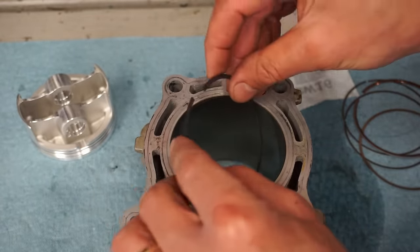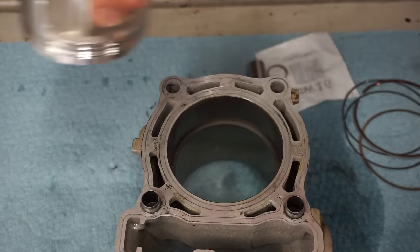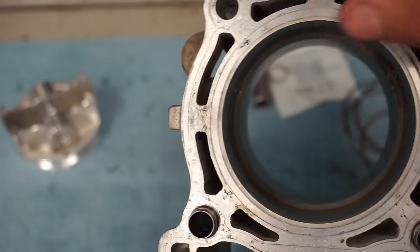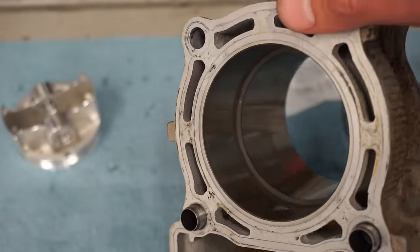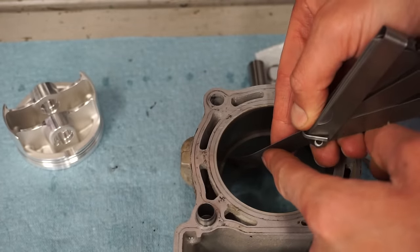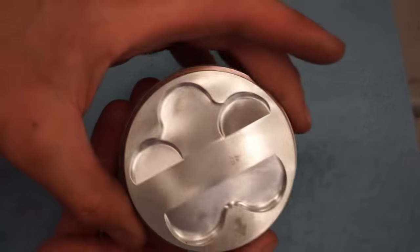Second ring going in. Same thing. Push that down with the piston. And you can see right in there is the ring gap. That's probably going to be 12 thousandths as well. Yep, 12 fits right in there. So nice and tight.